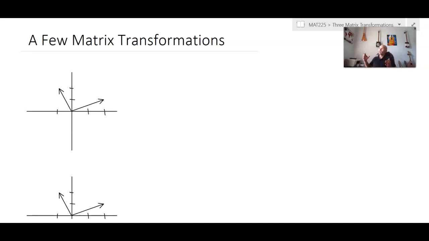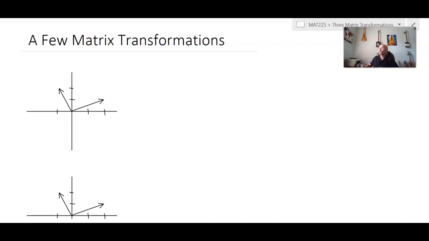We now know that a matrix transformation is no different than a function that takes an input and produces an output, but in the problem context here, those inputs are vectors and they get fed into this transformation, this function, and then we get a vector as an output. Let's strictly stick to transformations whose inputs and outputs are in the same dimension, and we'll specifically focus on R2, which is a two-dimensional space.